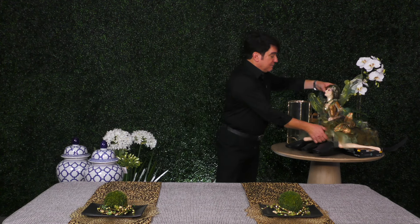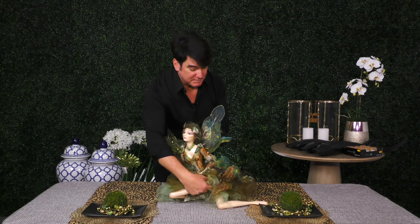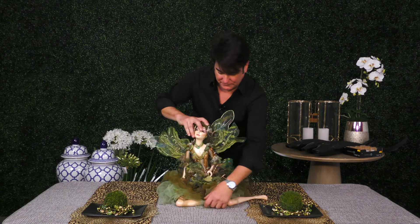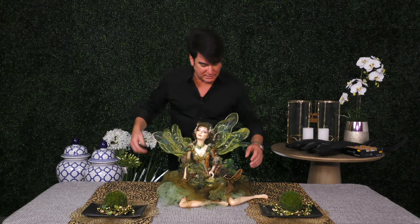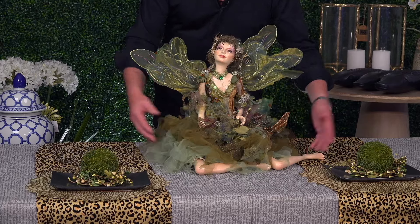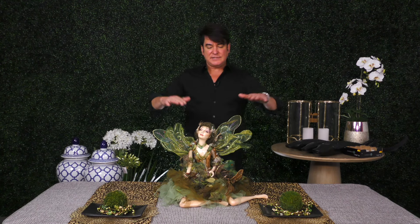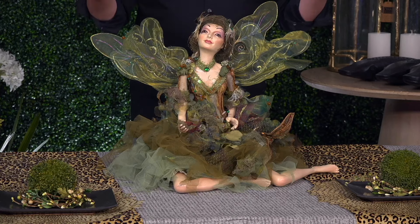Let's say we want to create a bigger theme. This is something I've done at my house — some of my friends thought I was crazy and referred to her as a doll, but she's a piece of art. She's a beautiful fairy with wings, holding a little nest with a bird. How lovely in a dining room would this look? This would look just as great on a round table with runners going crisscross over one another and her plopped in the middle — and again we're not dealing with a lot of height here, so it works really well under your chandelier.